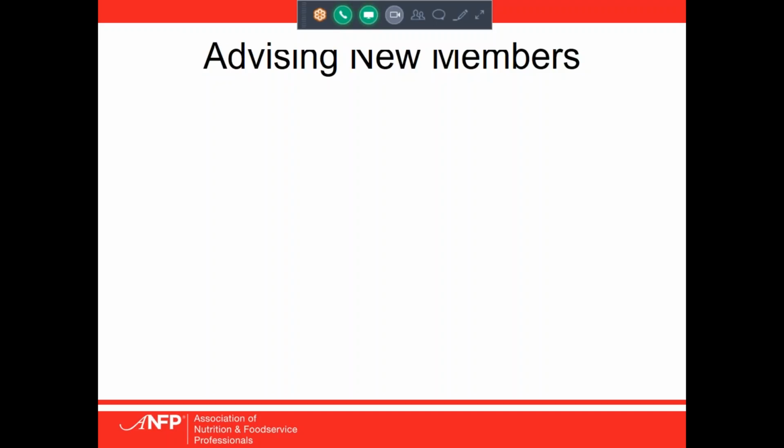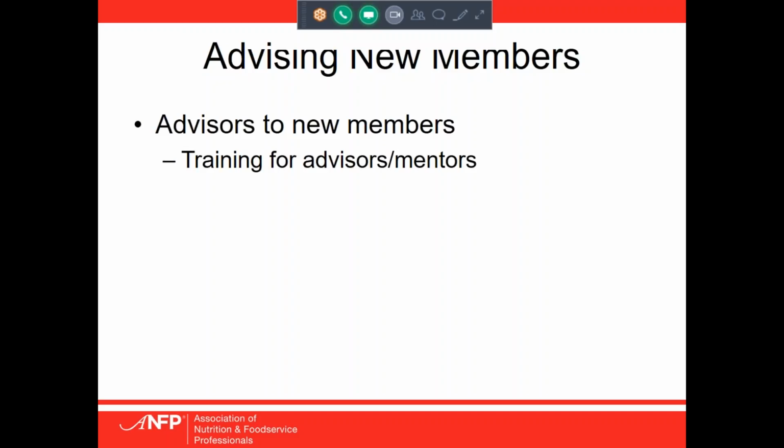However, you might wish to have a few of these guidelines in place. You first want to start, of course, by asking your current members to serve as advisors to the new members. You want to ensure that they're prepared to act as advisors. To do that, they should understand some things about your chapter and the national membership benefits, or at least be able to tell the new members where they can find this information if they can't rattle it all off. And the same goes for resources.